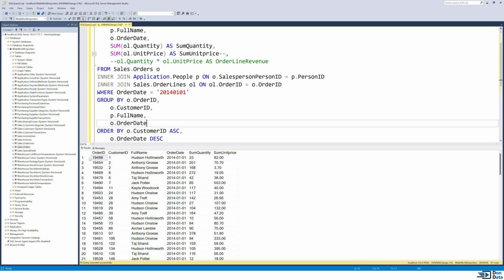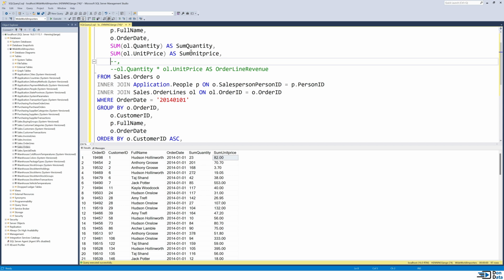Now, as you see, we have only one row per order ID and all the other columns that are directly derived from this entry here. But what we see here now, we have a sum. The sum of the quantity, the sum of the unit price. This is the sum of the 3 rows that we have seen before. Now, what we can do is the same thing again. We do the sum of the quantity and multiply it by the sum of the unit price.